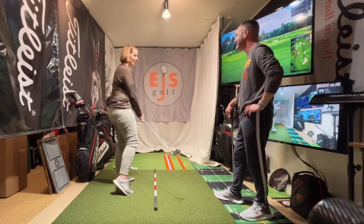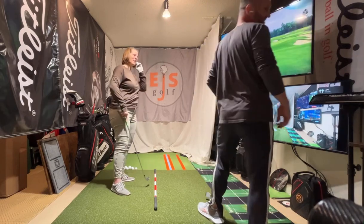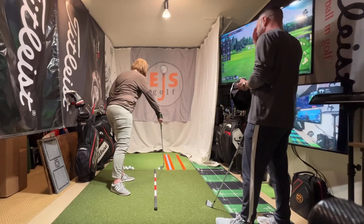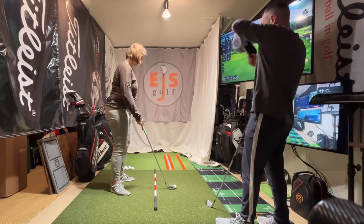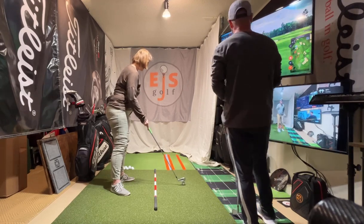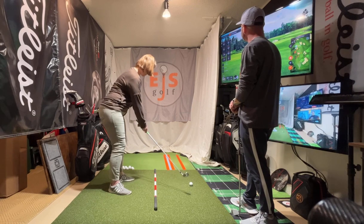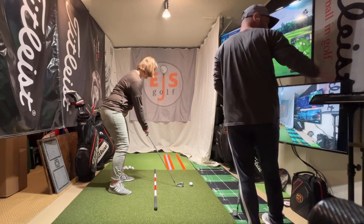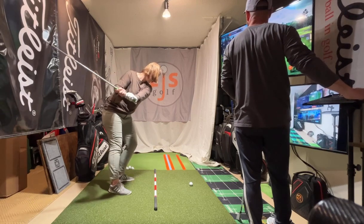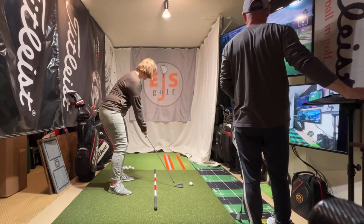You hear that sound? That's compression. Good job. You said you heard it, but it's interesting that you do know the difference now in sound when you hit it the correct way. So all you gotta do is hear it and you know whether or not you compressed it. Yeah. Look at your TrackMan numbers here. Dive.